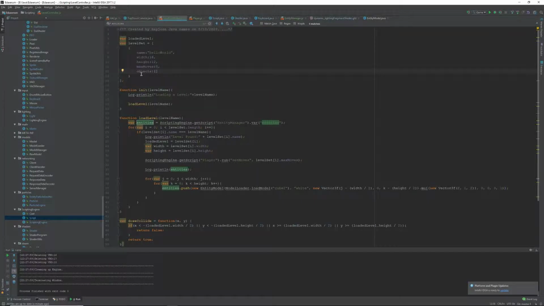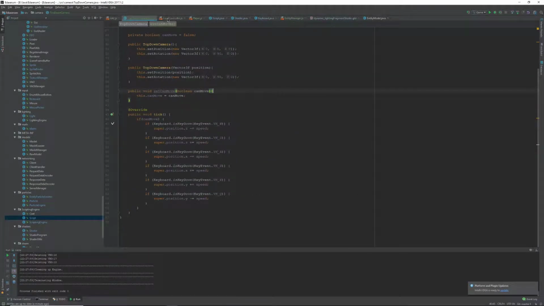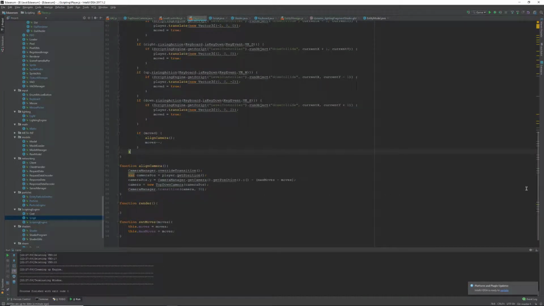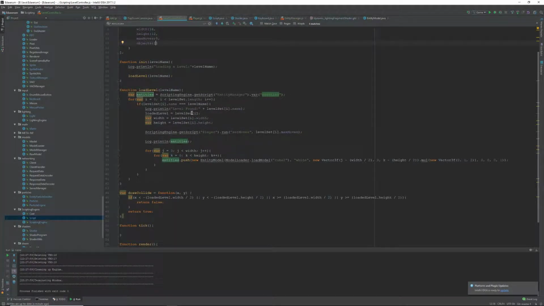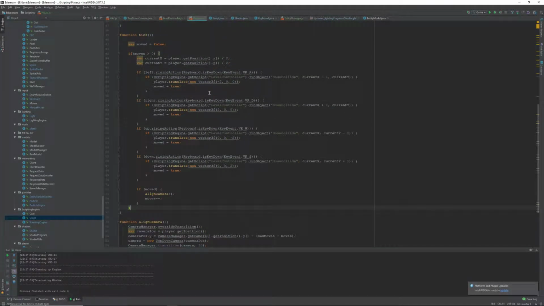We want to have like a goal tile and a start tile. Or we can do the undo system first. Let's do that.